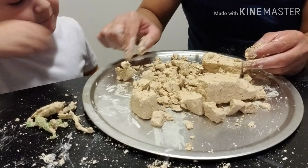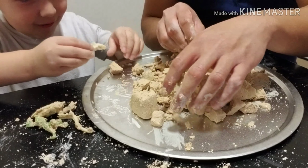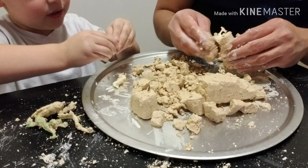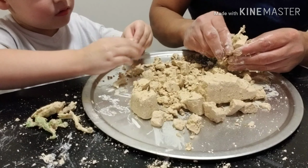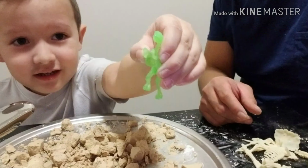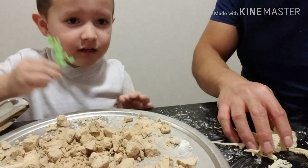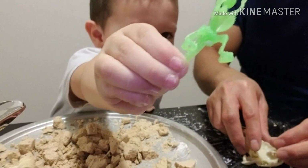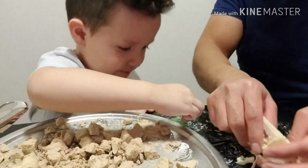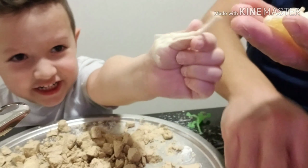I want you to take the dirt off this, okay? Oh, Mom. Wait, look, this is a part. So after finding all the bones, we rinse them off with water. Look at this one. And there's an extra dinosaur, a green one. I guess it glows in the dark. So these are all the bones right here. Look at the hand.